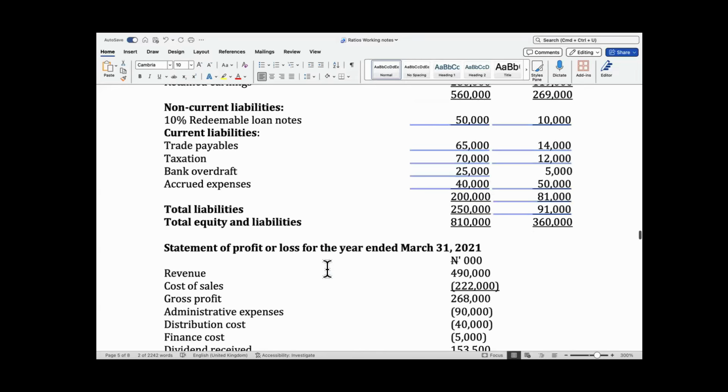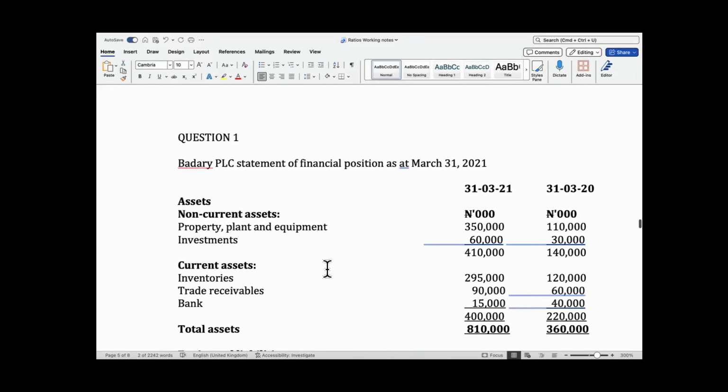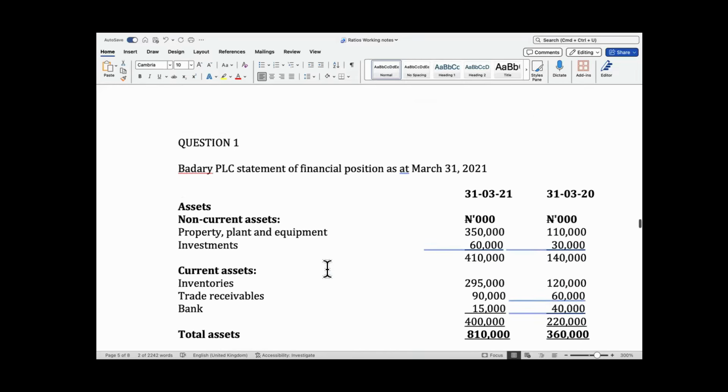Then I move on. And there are a lot of ways I can interpret, even if you don't compute ratios yourself, you can use trend analysis to speak to this. Just like it will be difficult for us to use trend for this P&L because we're not given the prior year. So first, for me to discuss, I need to compute some profitability ratios first.